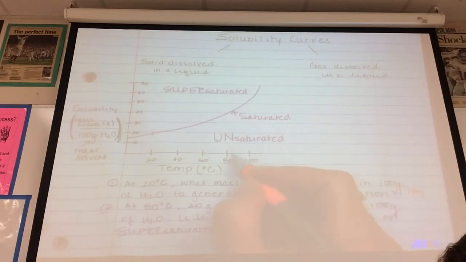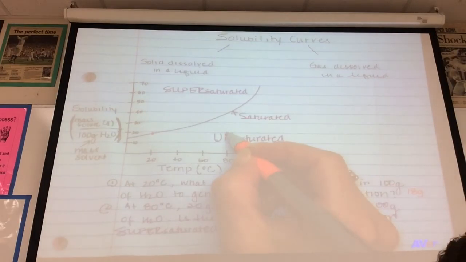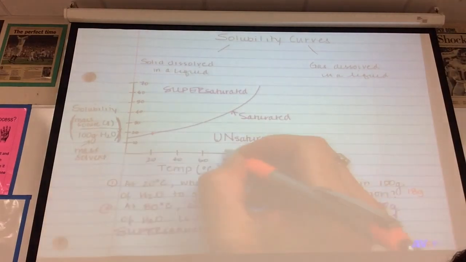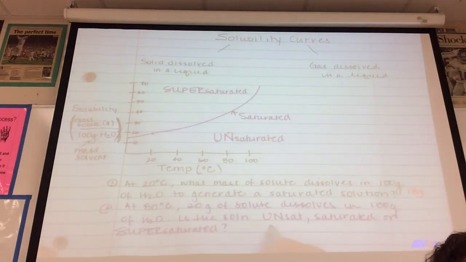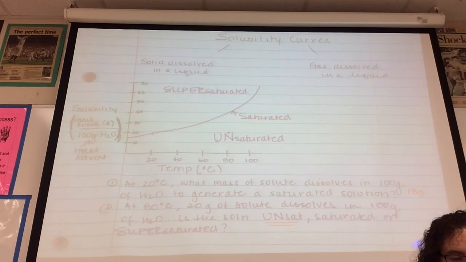We'd look at 80 and the intersection of 20, which is right here, and that would fall in what region? Unsaturated. I'm at a slight angle, I hope it's lining up well. So that would in fact be unsaturated. So as you increase the temperature, the solubility of most solids dissolved in liquids increases. Questions here? We're going to be doing quite a bit more of this when we do the lab, but there's a classwork section on this, part 2, that will help you. I want to do a little bit more analysis in your notes.